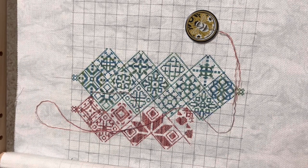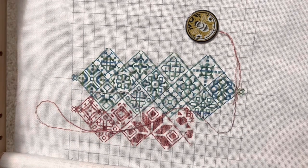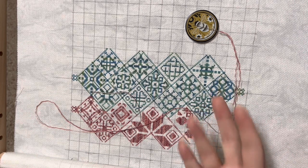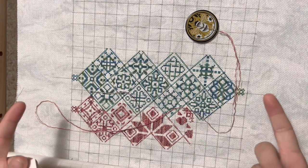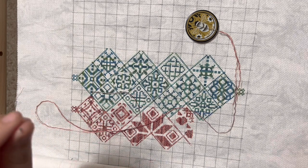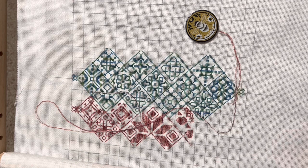I use my variegated floss like a blend instead of doing it fully variegated. I didn't know how to work with variegated floss, so I looked on Alforest Embroidery because I had seen that if you order their kit, you get a paper that tells you different ways that you can stitch with variegated floss. And one of the ways is to do it as a blend. What you do is you take one strand from two different six-strand flosses, and then you put them together.